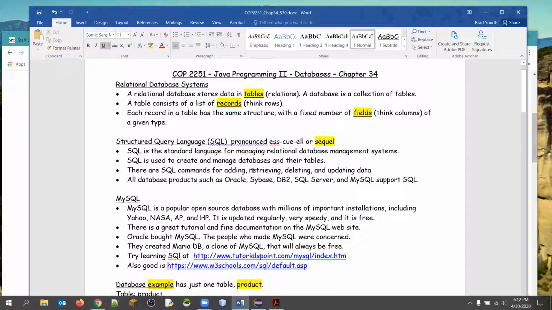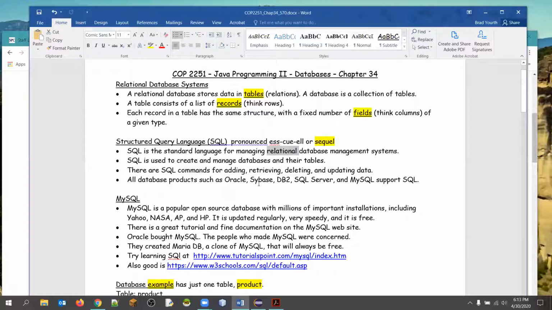Now, we're going to be using SQL. I like to call it "sequel." Some people just pronounce the letters. I don't know, for some reason, I like "sequel": two syllables instead of 3. And this is a standard language that's used for accessing a relational database. By the way, the database is called relational because you can establish relations between the various tables that are in a database, and that's what makes it so powerful.